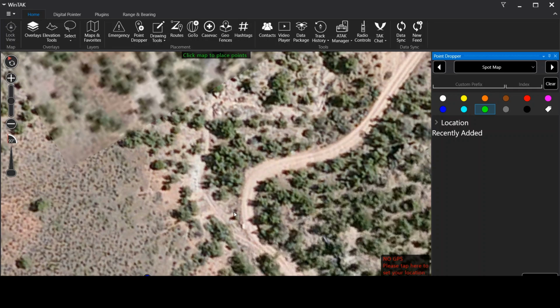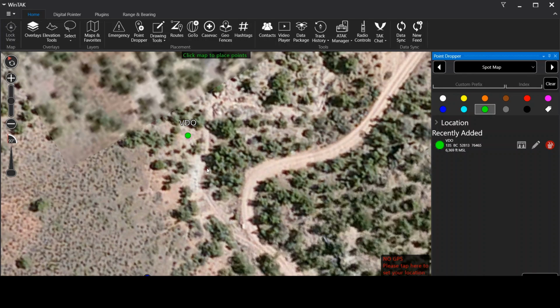So let's say that I want to use this road for infill, and then break off and hide a vehicle or something. Let's try right about there. All right, so that comes across as G1. It automatically labels it green 1, right? So let's go ahead and change that name to VDO, Vehicle Dismount Operations. This is where we're going to park our vehicle and get out and start walking.